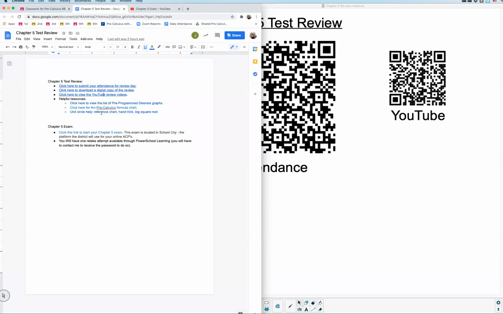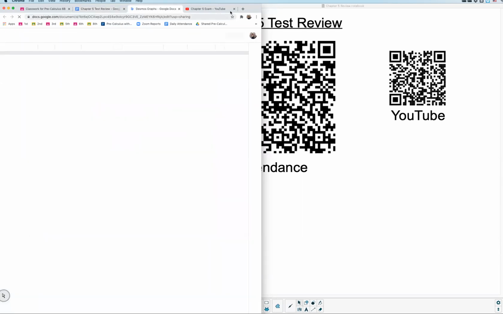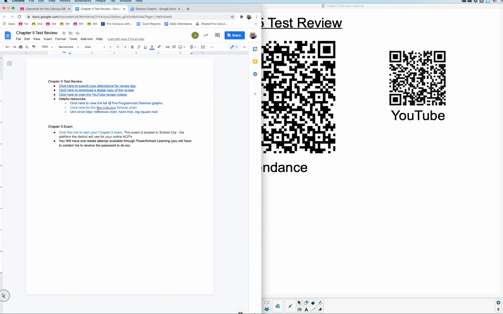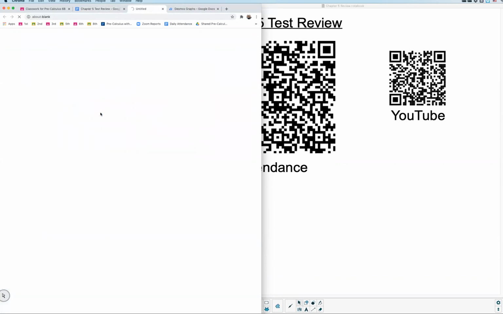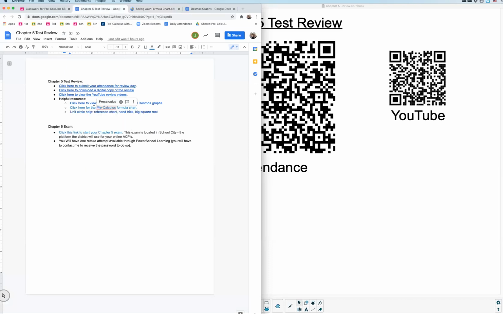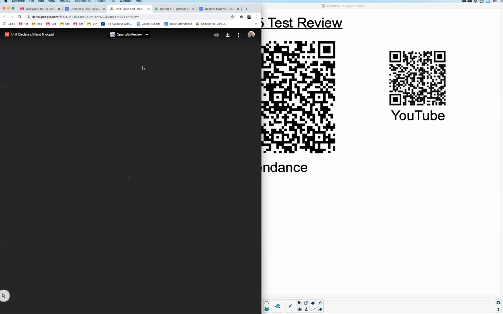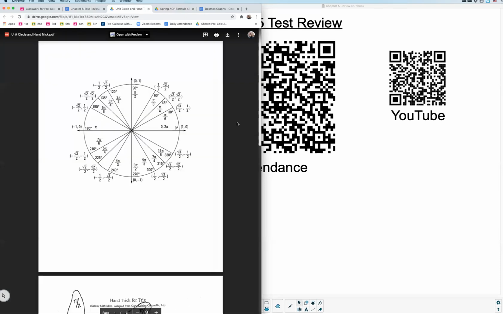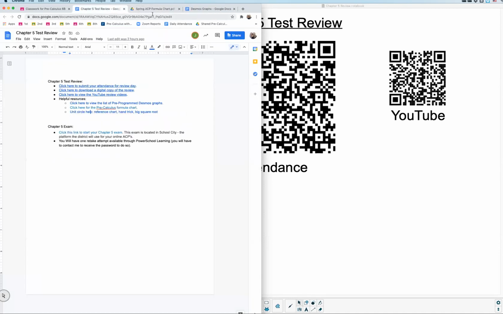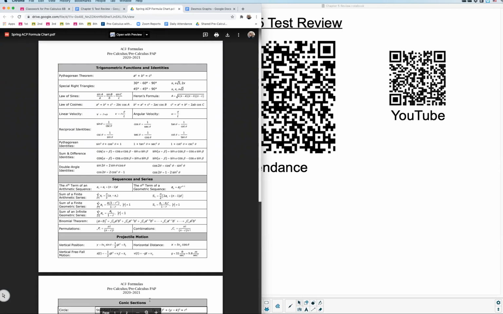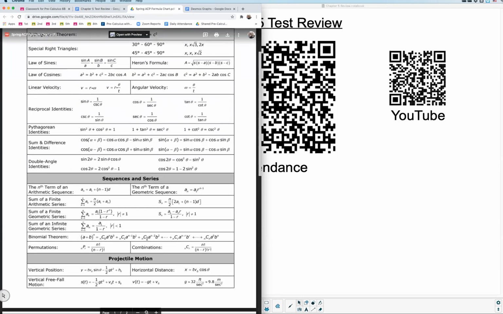I'm going to open up these three resources. We're going to use the pre-programmed graph, so I'll open that up. We will use the formula chart and the unit circle today. I'm actually going to close this unit circle because I have a different one that I will open whenever I want to use it for this problem. I'll just drag it over to my notebook file. I'll leave open the formula chart because we'll use that a whole lot today.